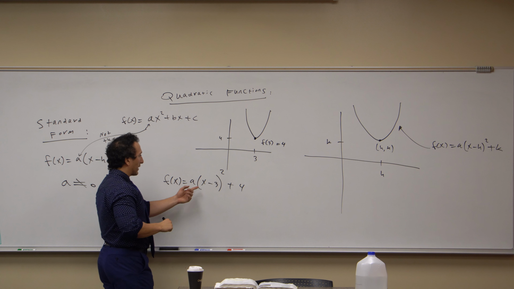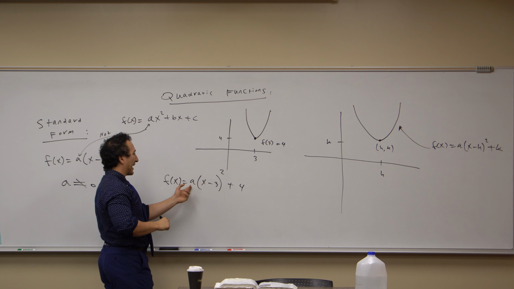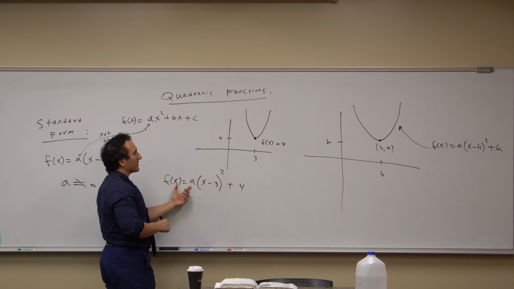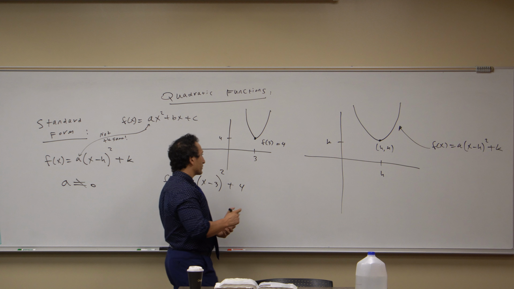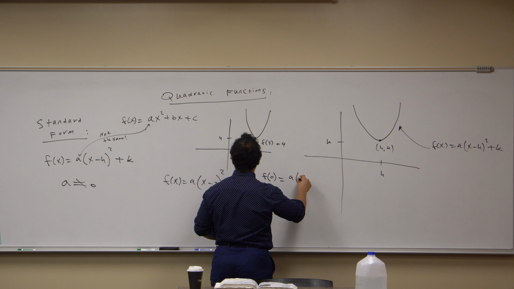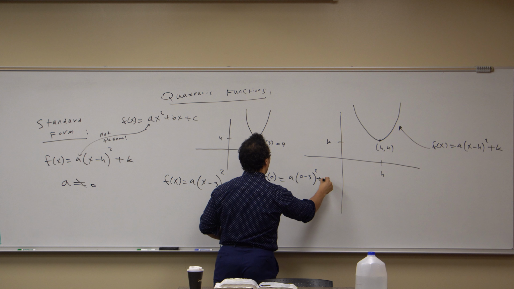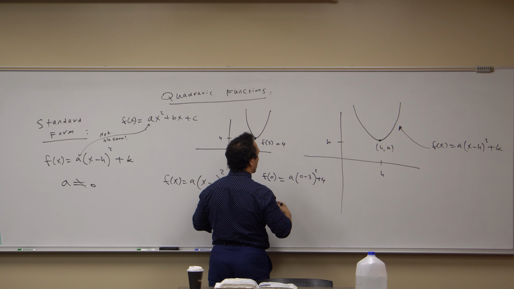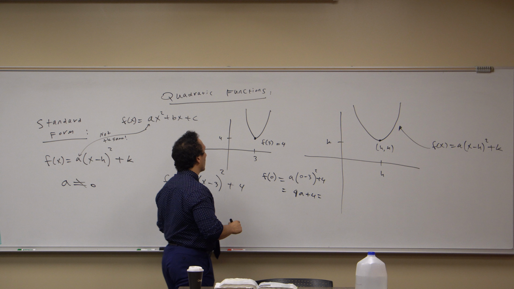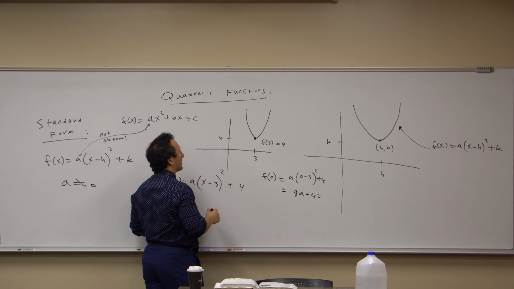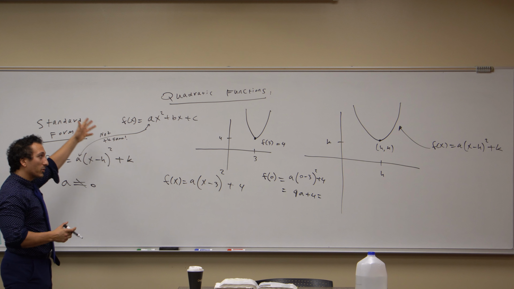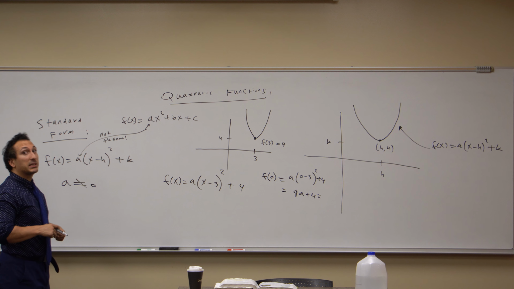So that one is trivial, but whenever we pick that, that a goes away because 3 minus 3, even though you square it, is 0 times a is 0. So we got to find some other point on the function. Some other point, f of, let's say, 0, is then equal to a times 0 minus 3 quantity squared plus 4. So then it's just a times negative 3 quantity squared, which is just a positive 9. So that's 9a plus 4 is equal to, I know, at 0, what is this function equal to? I don't know, right? I don't know if that function is equal to 0 whenever you go off to here. So that's something you need to be given.